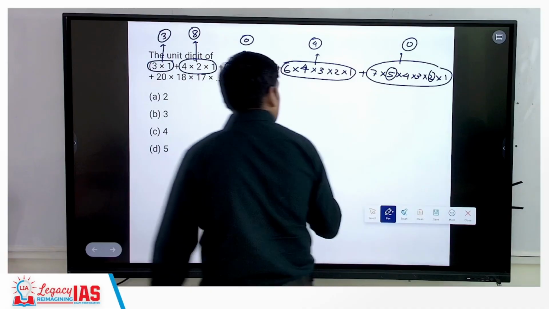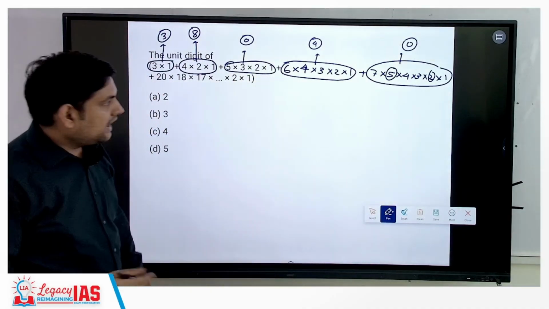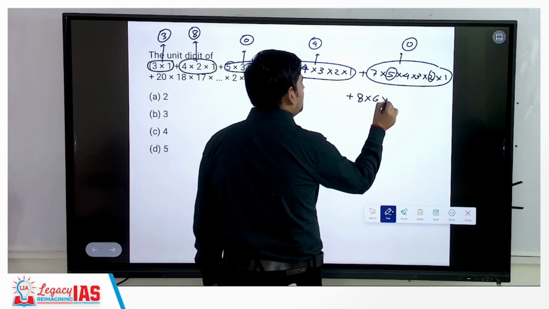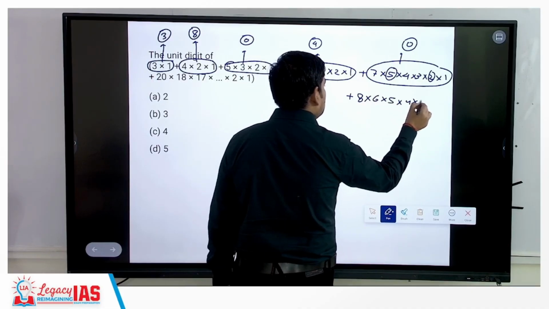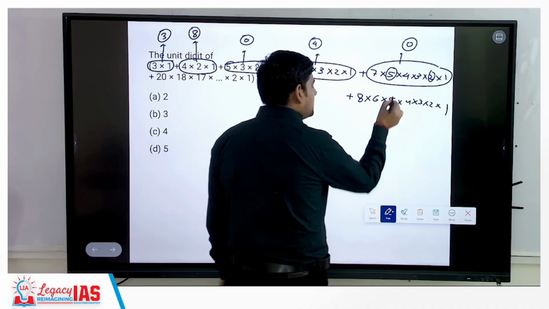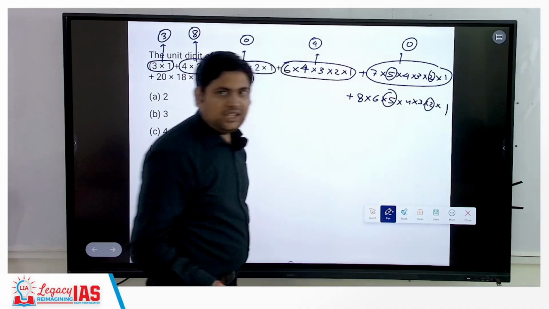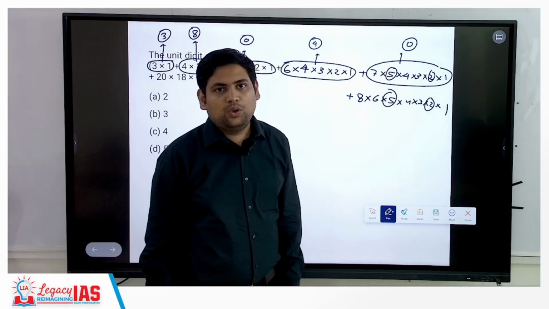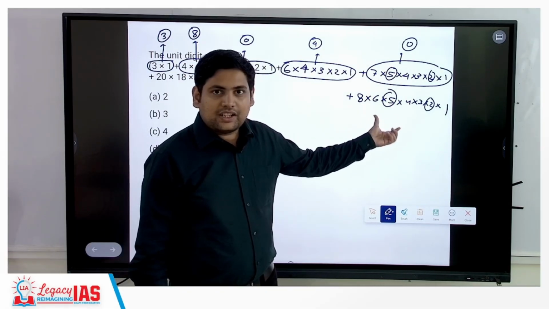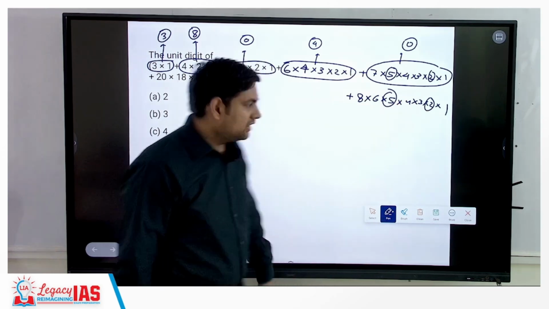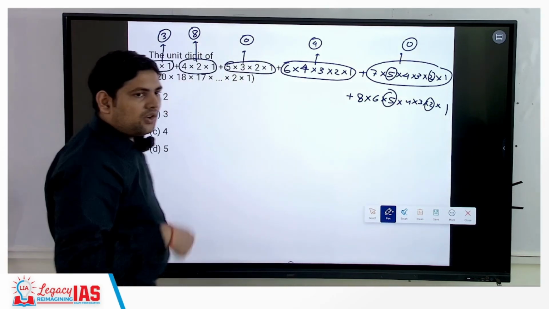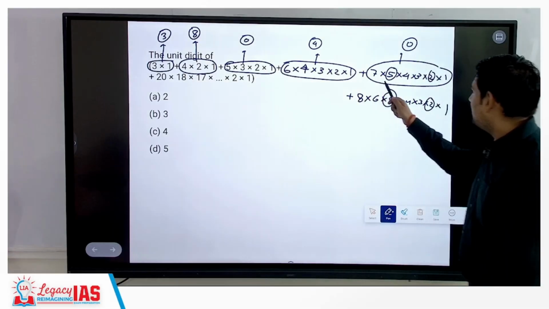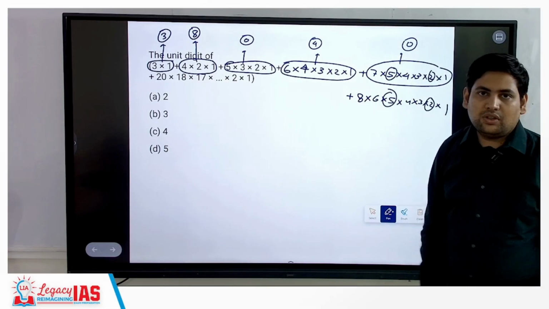Now, if this comes out to be 0, can you also see that the next one, let's say 8 into 6 into 5 into 4 into 3 into 2 into 1, this will also have 5 and 2. That means the last digit will again come out to be 0. That is why all these till here, because everyone now has a 5 and a 2, all last digits starting from here will be 0 0 0 0 0.